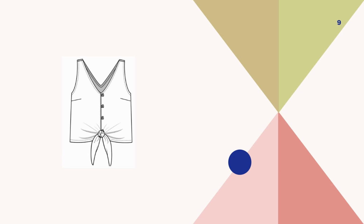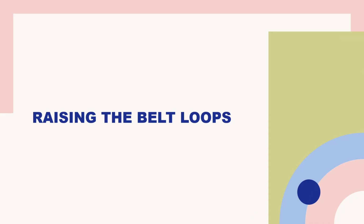If the angle dart is already there, you can maybe increase it, decrease it, play with it so you get just the right fit. Especially if you're busty or you need more room in the bust, you need proper bust shaping, these angle darts are very useful. Incidentally, in the jacket that I'm wearing, I had to get a lot of torso shaping, waist shaping done to get the jacket to fit just right for me. It does not have angled darts, but of course it has darts in the front that we had to shape. And also there is a seam in the back that we were able to adjust to make the jacket fit just right. So the next simple alteration that we're going to talk about is raising the belt loops.